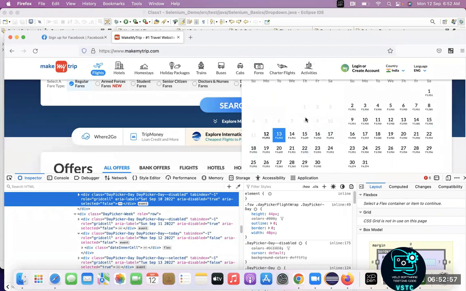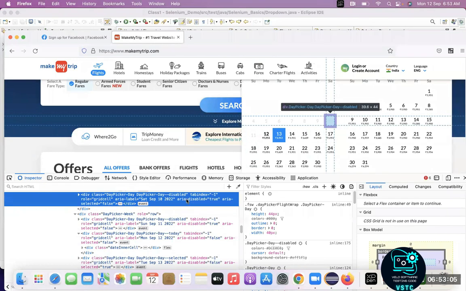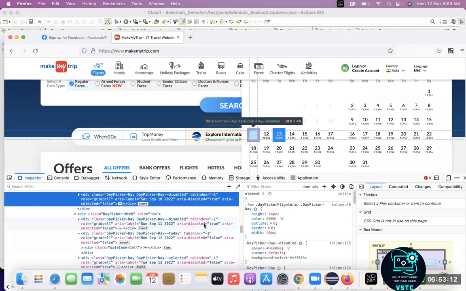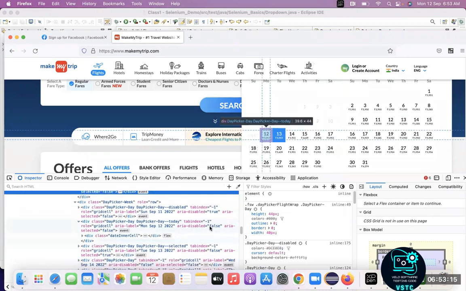See, disabled dates you cannot pick. If you try to click on them, it will not allow. So first we need to remove them from our selection, right? For that, you can use this attribute, aria-disabled. If it is equal to true, you may remove those. If this attribute is false, then pick only those dates. In the path which you are specifying, you can specify aria-disabled equal to false, so that you pick only enabled dates.